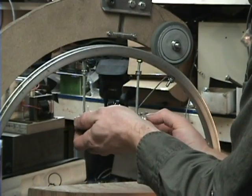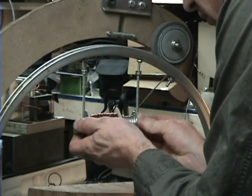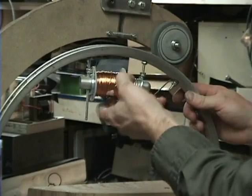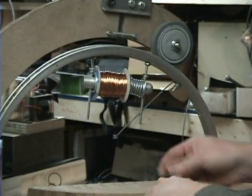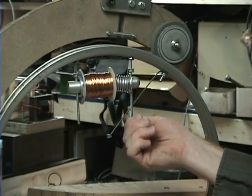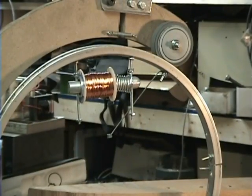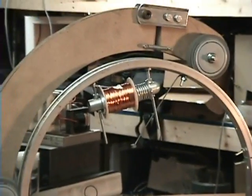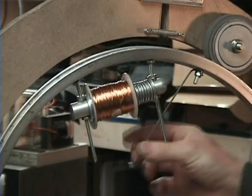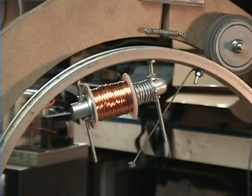I can get some compression bearings as well. This is just what I came up with for now. Slide this on here like this — now that spring holds tension on there. And tighten these bolts up. There you can see how I've put that together. It does have quite a bit of tension on it, which is really what I want. So it looks like it's going to be really tight. That'll work out great for me.